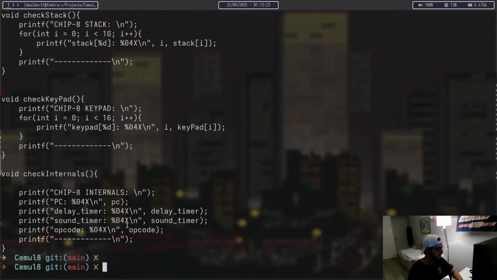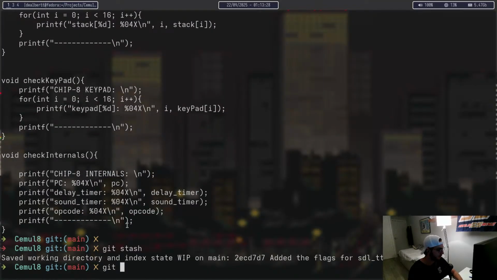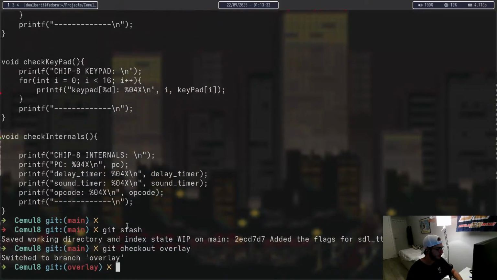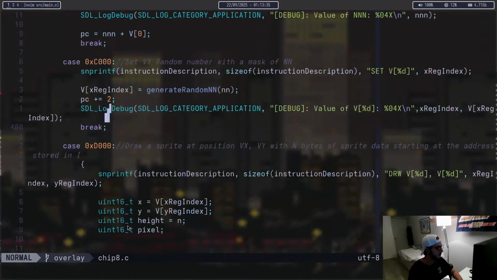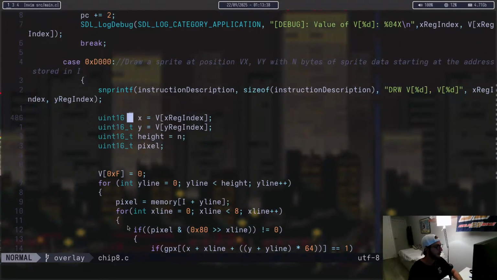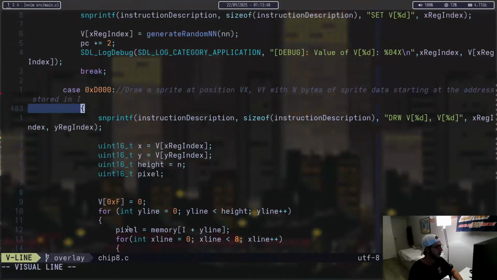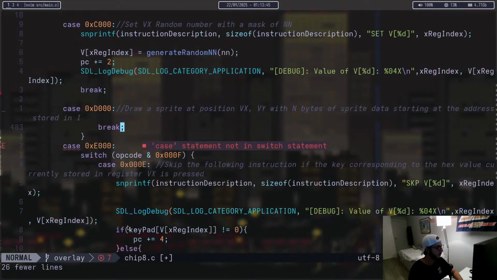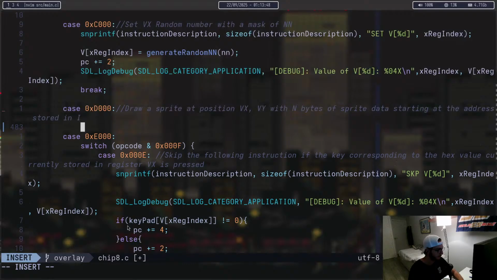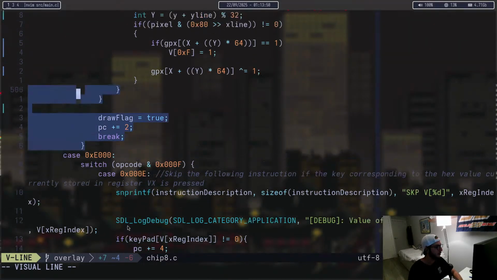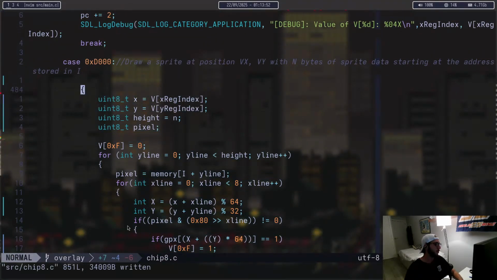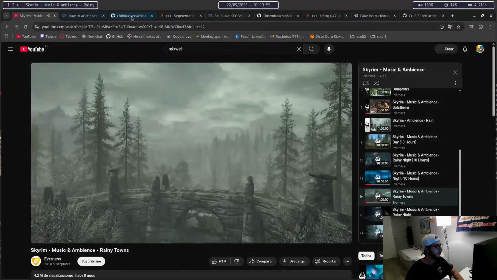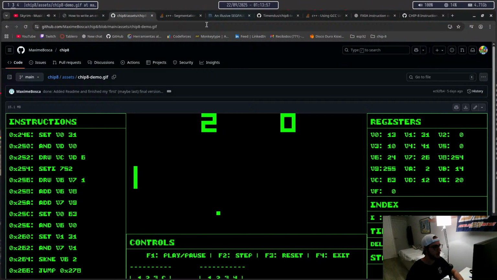And then I actually know what I can do. Git stash. Git checkout overlay. Now I go in here. Boom, there we go. And now what I do is I go into my repo, which is not this one for sure.